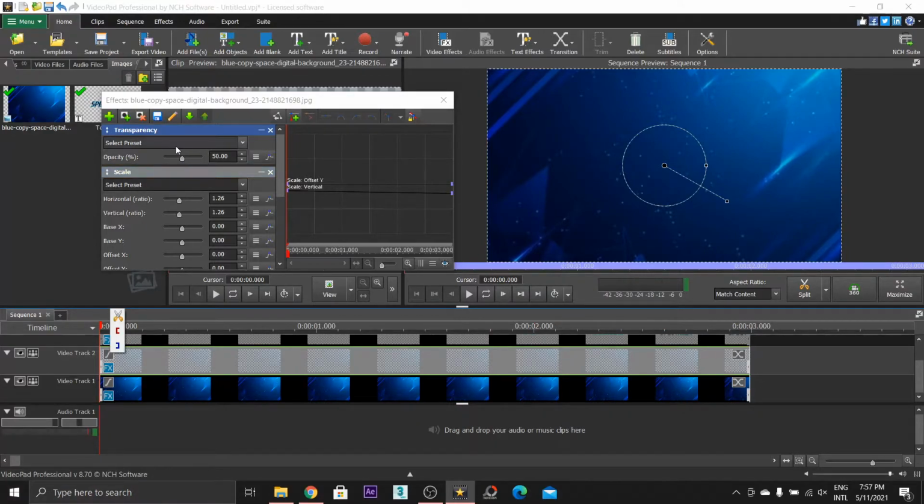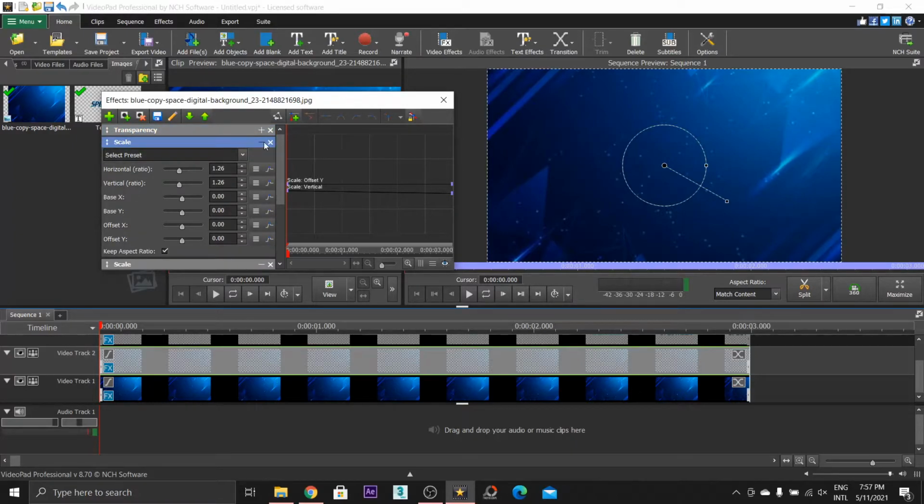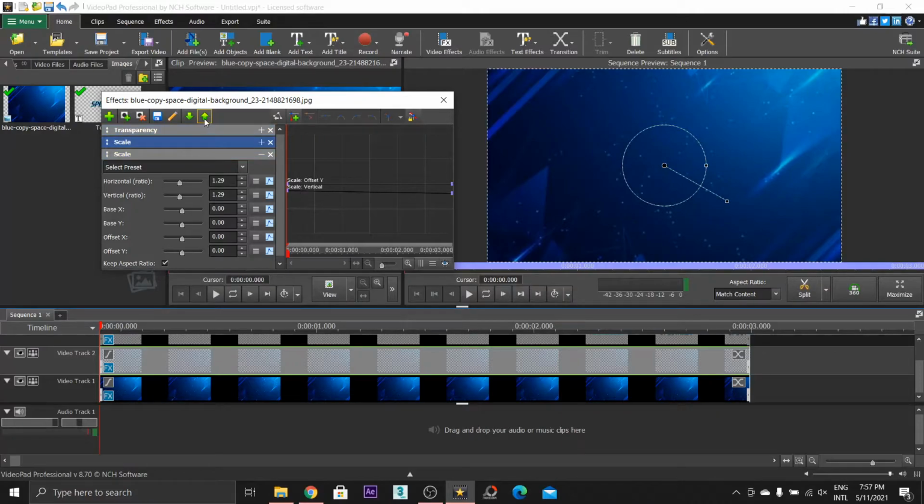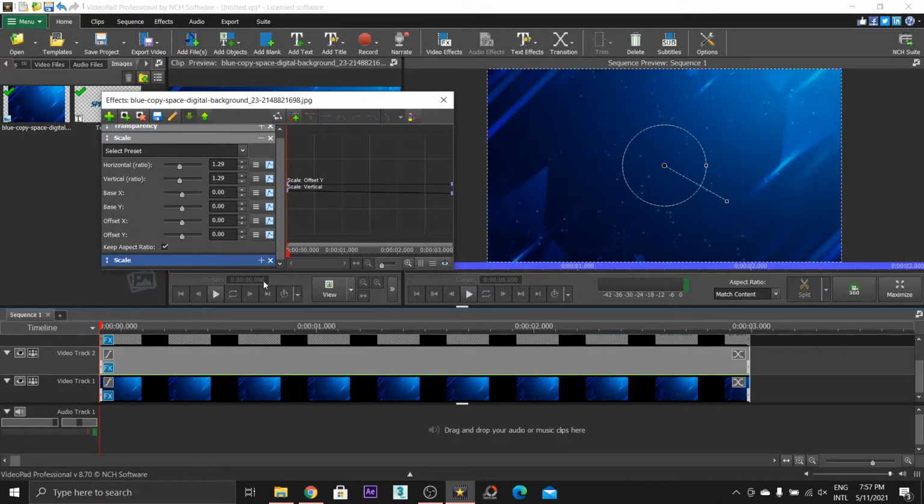Alright, let's try. That is the transparency. This is the first scale. I'll just move this scale below that to see any difference it makes.